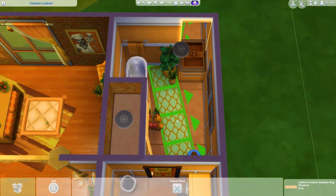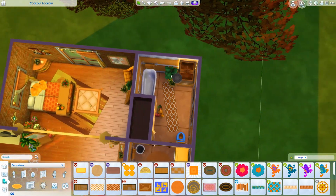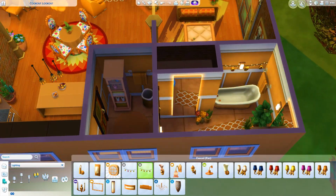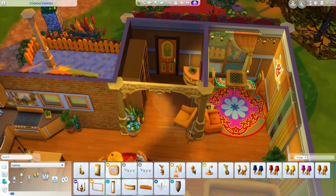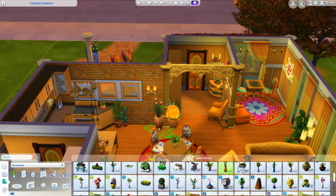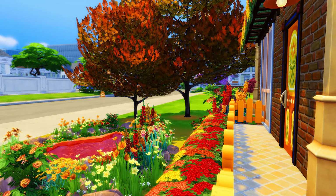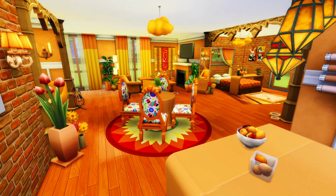I'm just trying to do what I can to make the house follow the guidelines as much as possible. Just putting a few light fittings in. I've put those thong string lights in quite a bit, or flip-flops, whatever you want to call them. Made sure to get rid of all those saucer lights, or the down lights. And just adding a few final touches. And I think we're pretty close to getting into the screenshots, which I have edited so they look really obnoxiously bright. And so you can see the house is really orange. Very, very orange.